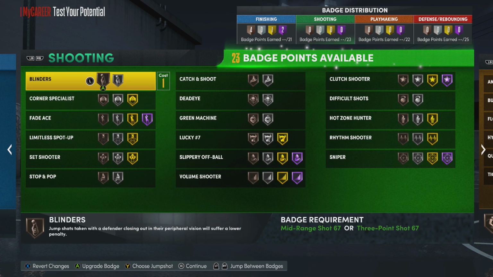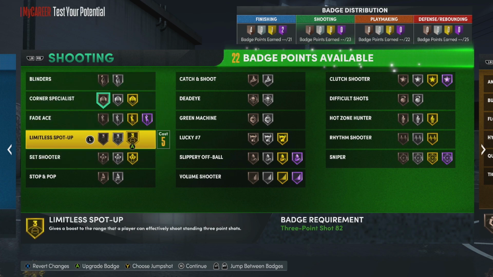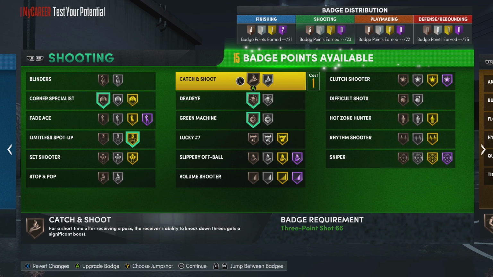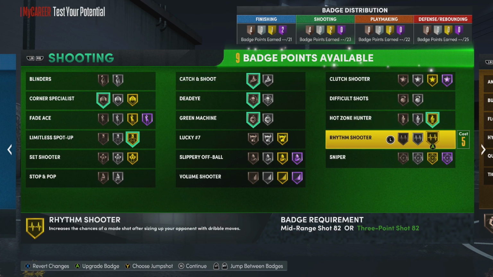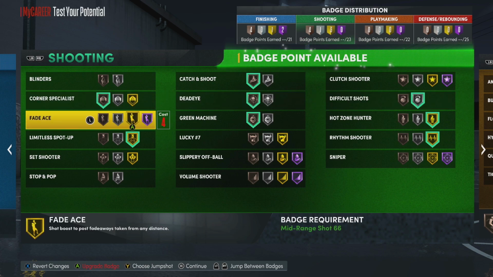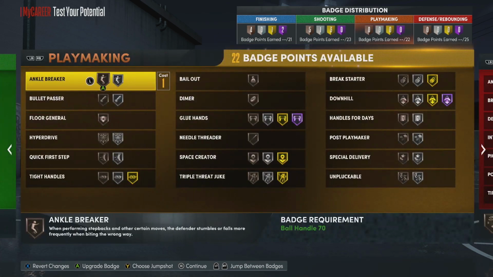So I'm going to go bronze corner, gold limitless spot up, bronze green, bronze dead eye, bronze catch, gold hot zone, put gold rhythm. And for these last four, I'm going to put it on difficult shots. You probably don't even need difficult shots this year, but who knows? Put the other one on blinders.